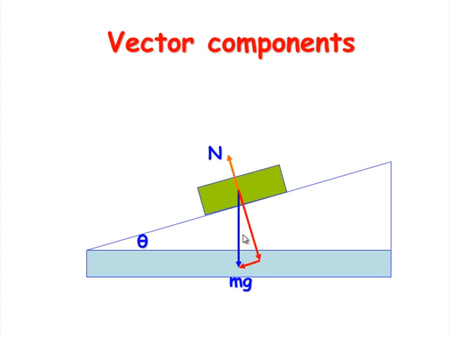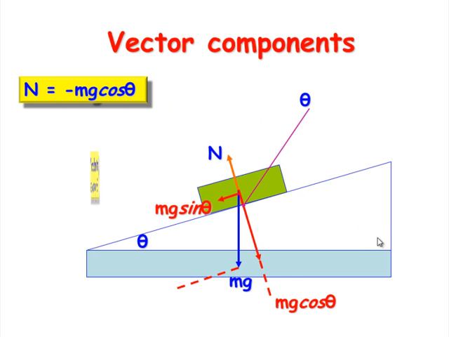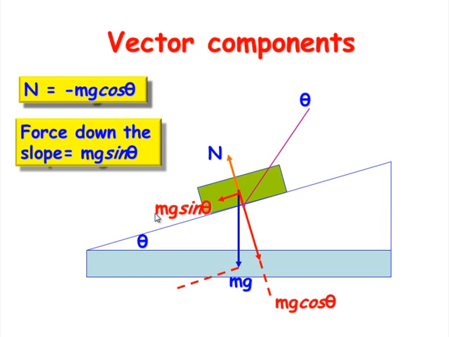The other component is going to act parallel to the surface. So we've got Mg sin theta, that's a force down the slope. We've got the normal reaction force, equal but opposite to Mg cos theta, as indicated by the negative. And then a force down the slope of Mg sin theta. This is breaking up the components so that they are perpendicular and parallel to the surface.